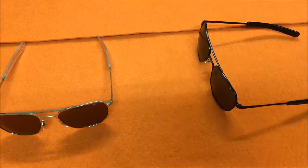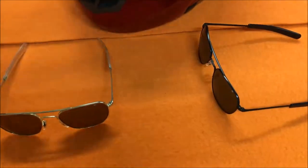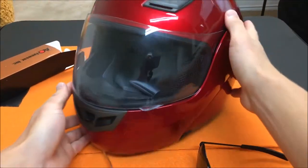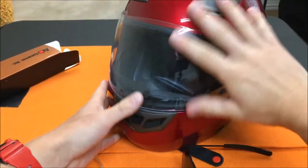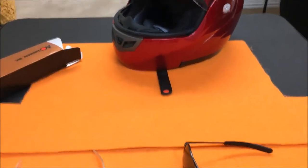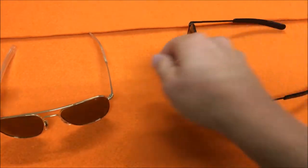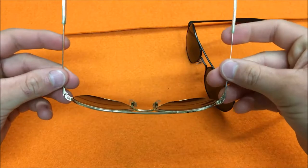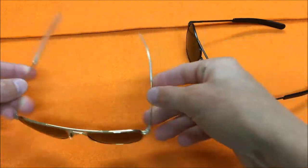They're great for going underneath helmets. I don't know if you can see, but yeah, they fit underneath the helmet visor. Really easy in and out. That straight bayonet style. These are getting a little beat. The frames are bent and loose.